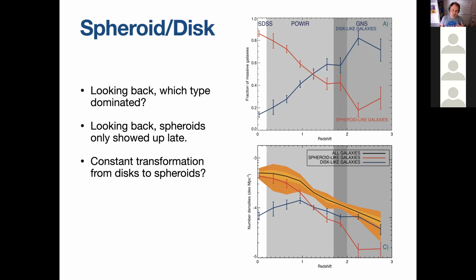So if you do that, you can start looking back and see what kind of galaxy type dominated. At higher and higher redshifts, we see fewer and fewer spheroidal galaxies. Now, there was a fantastic set of papers back in '98, '99, right when the first Hubble Deep Field came out, because they said, oh, look, there are no spheroidal galaxies. There's no ellipticals in this deep field. Oh my gosh, spheroidal galaxies must have formed since redshift 1, which is essentially the last 7 billion years. And so there's a whole bunch of learned papers about that.